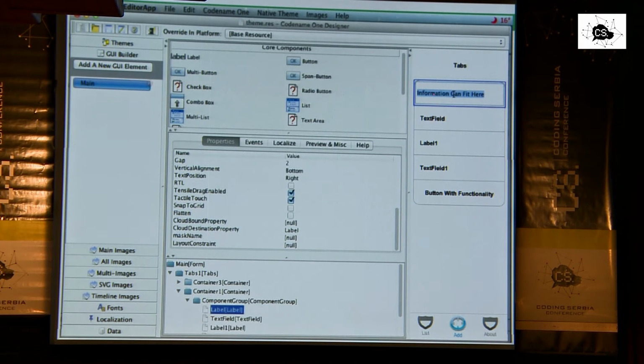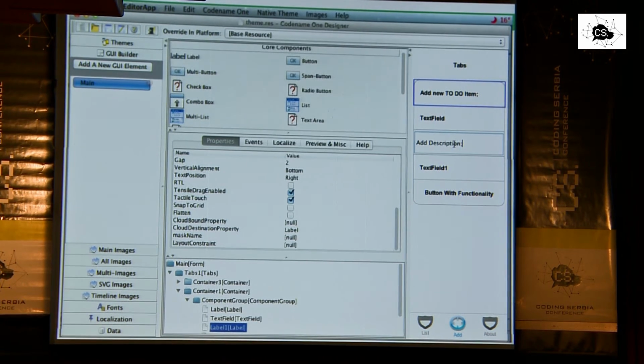And we have 2 labels. The first we will call add new to-do item. And this text field should have this to-do item. And the second label we will call add description. And that's it.